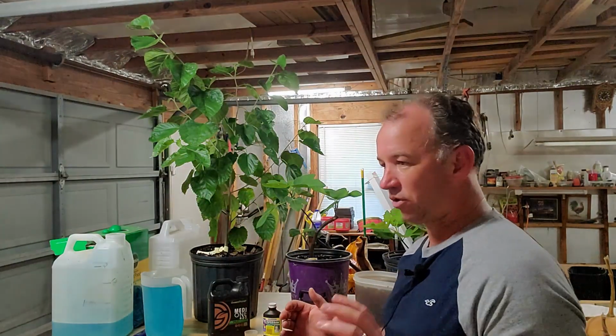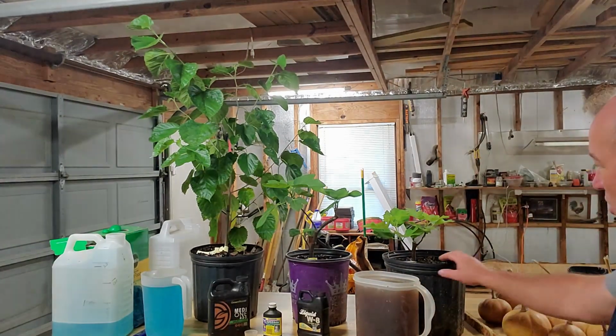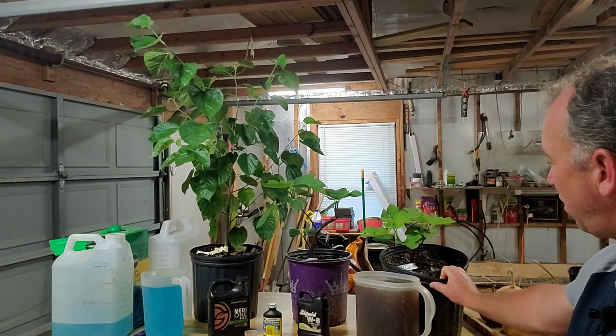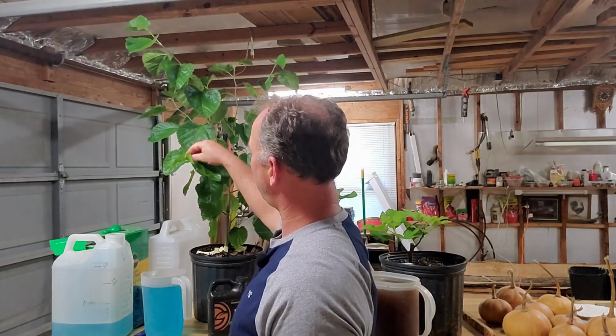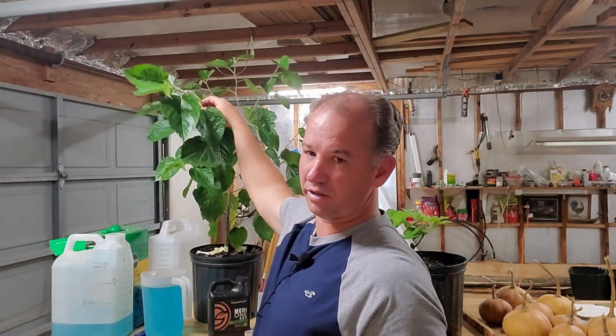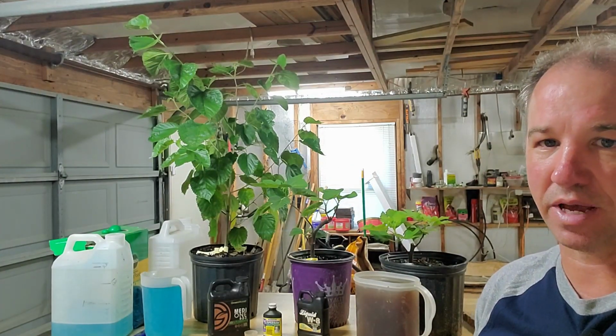All right, hey everybody, this is Randall. We are 1 week later than what we were. We're back here on a Thursday, and we're going to do another feeding, and I'll give you a little bit of an update. I've noticed that there happens to be some new growth on this Lawn Out. And the Poncha Teresa is looking pretty good, and I've noticed some green shoots starting on the Pakistan here. So the feeding that we've been giving them has been working, but like I said earlier, the ultimate test is what it's going to look like a month from now, and the real test is going to be what these two figs are going to look like in comparison side by side.